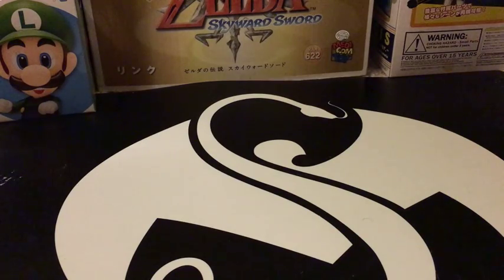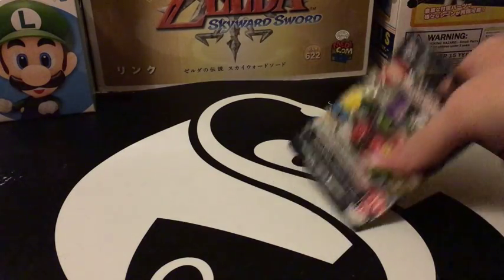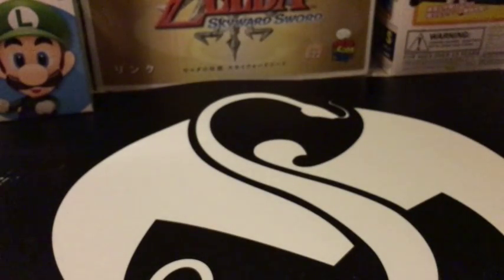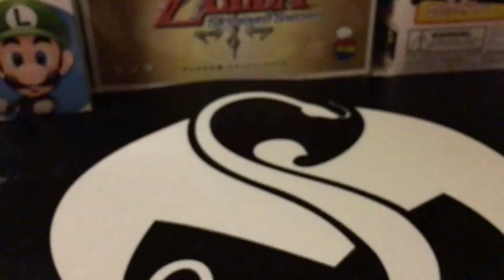I bought this just for this video. Bam! We're going to open a video. We're not going to open a video. We're going to open this. Little minifigures Lego pieces. So here's what I'm going to do. I'll leave it on this awesome little picture here. I don't have a very good setup. And also, I'm having trouble opening this. You can't see it, but this is opening it up.